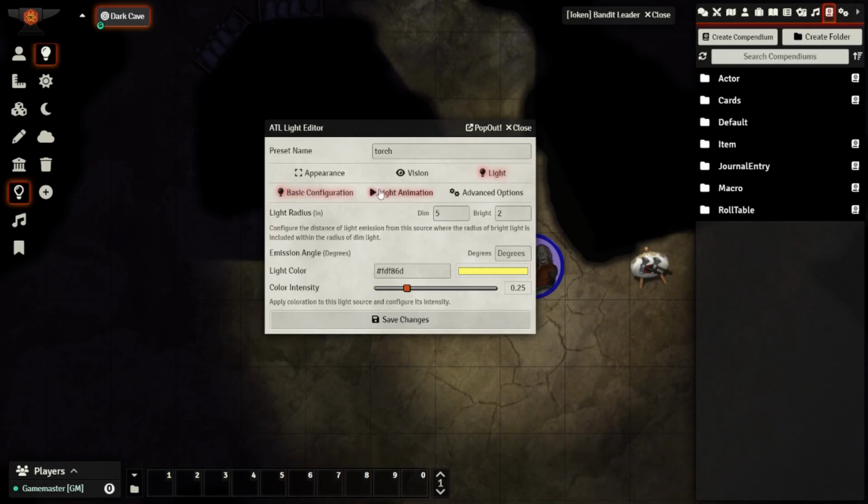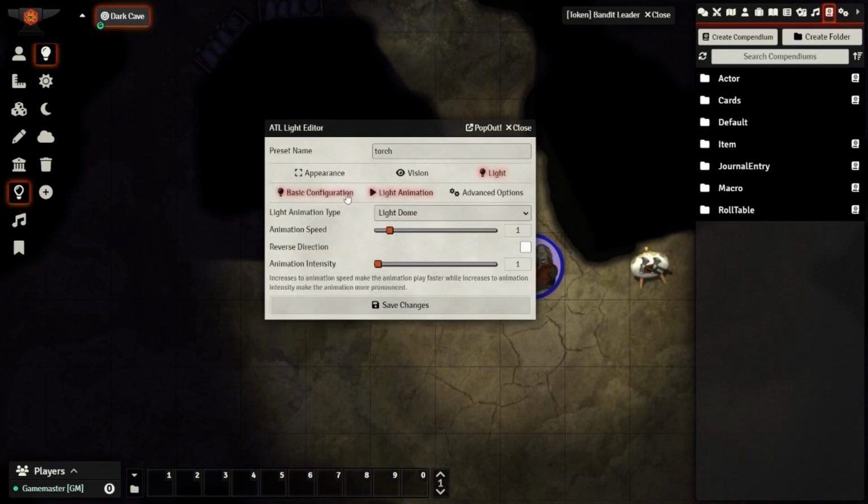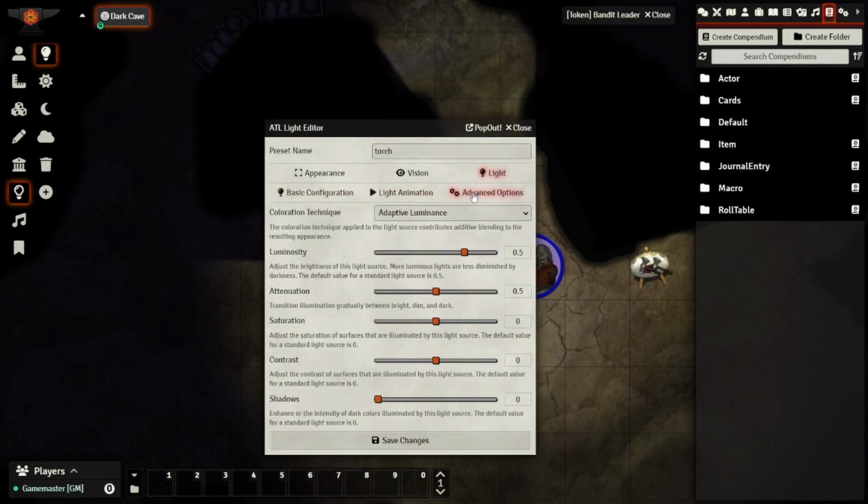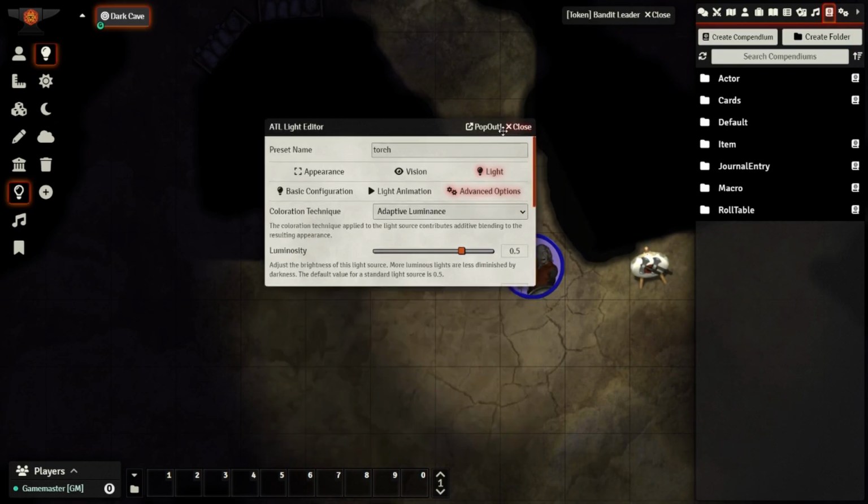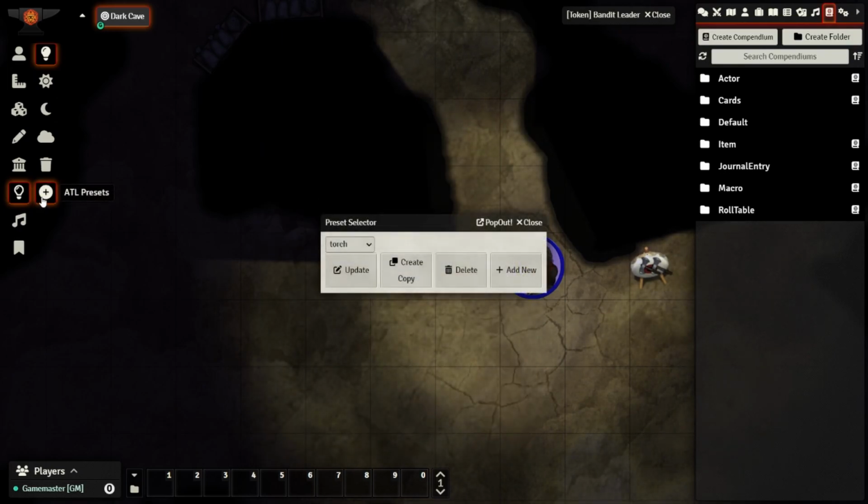Now, everything in the first two tabs here, basic config and light animation, are A-OK. So it gets to this third one right here that I ran into issues. You can see I set the values here to 0.5, 0.5, 0. Those are the default values that this system uses to get this nice effect. However, the last tab is something that was added new in Foundry 10, or 0.10, technically. Eventually, we'll get to version 1.0.